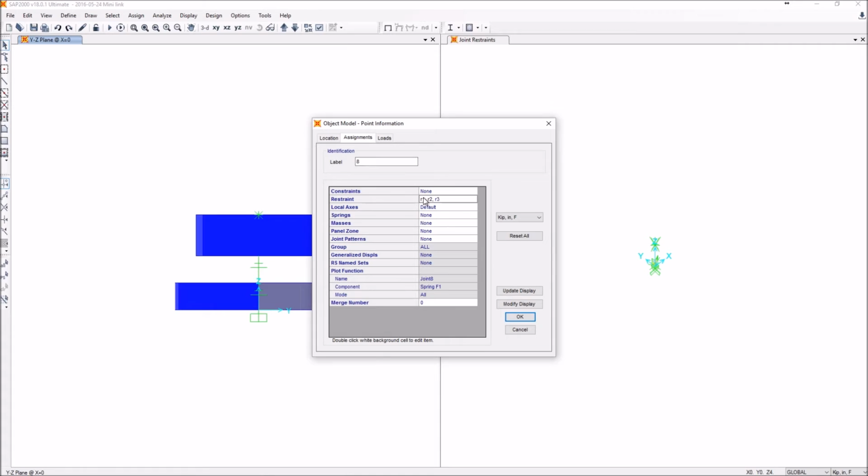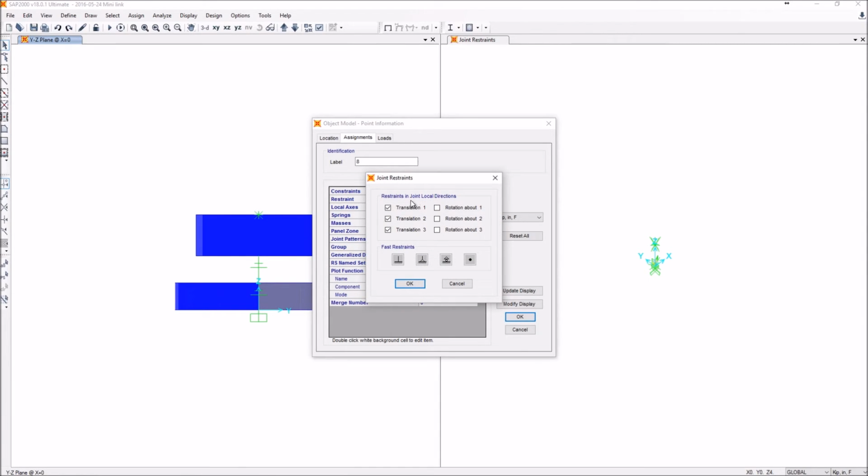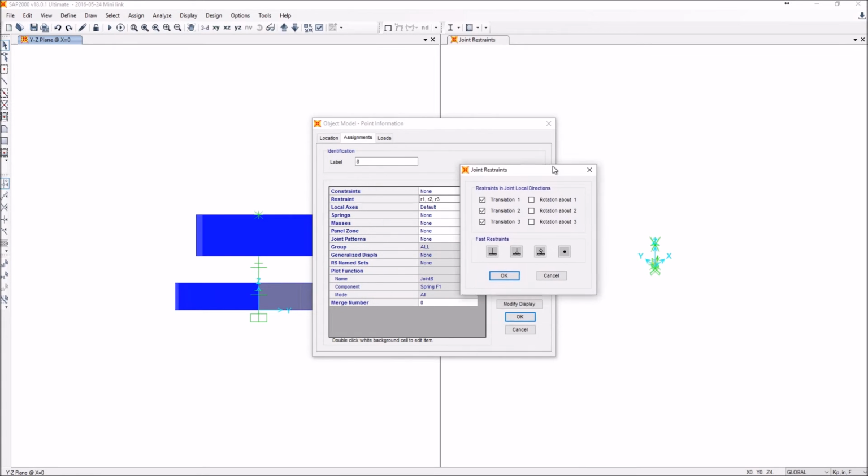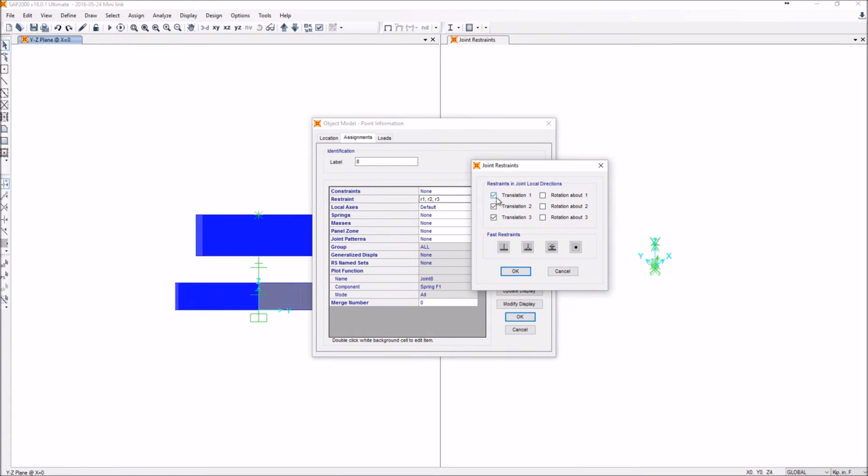Here I double click it just to show you that for some reason I saw the translation was restricted, so I wanted to redefine it, but we see that nothing changes. We still only restrict the rotation.